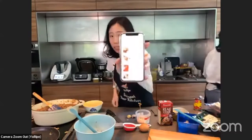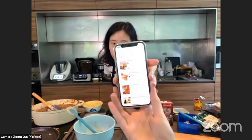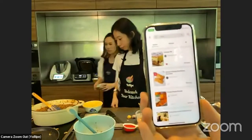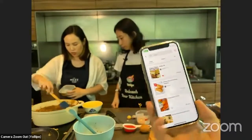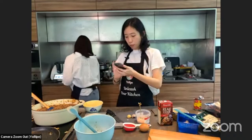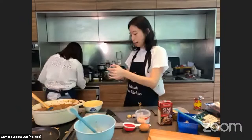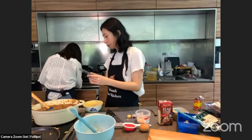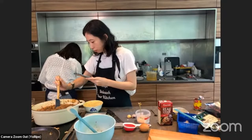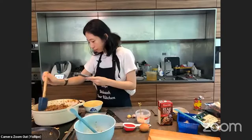So you can just type cottage on your right, and the first result is this recipe. So this is quite about there already. Okay. It's done. We're going to show you. Now we're going to put it into individual portions. I'm going to set the bake function for 170 at 20 minutes. This is a very good appliance, by the way. Ninja is not paying me to say this, but it really is very good.